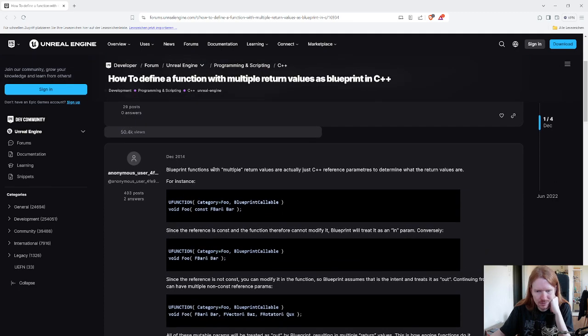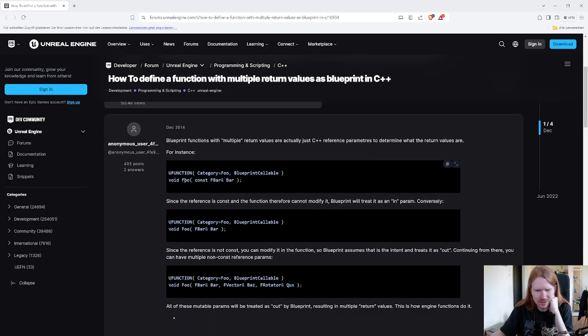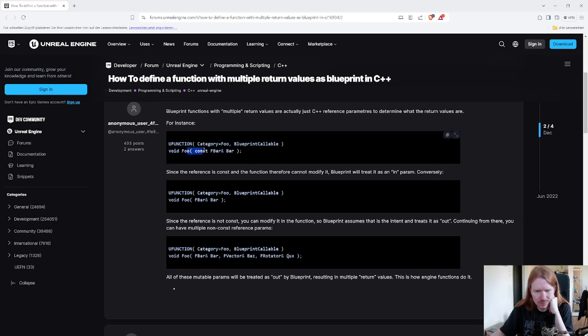Blueprint functions with multiple return values are actually just C++ reference parameters to determine what the return values are. For instance, void foo const. Since the reference is constant of function, therefore cannot modify it, blueprint will treat it as an int parameter.